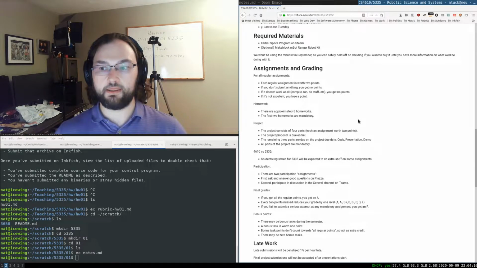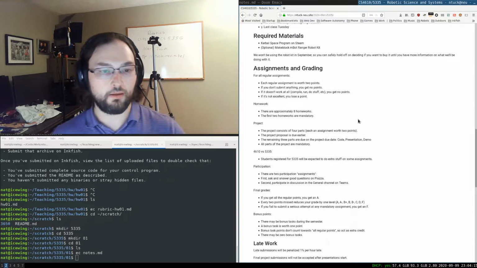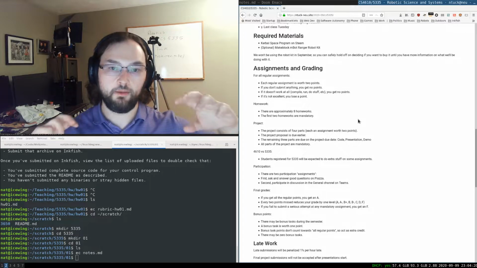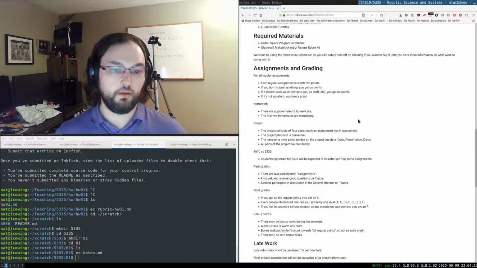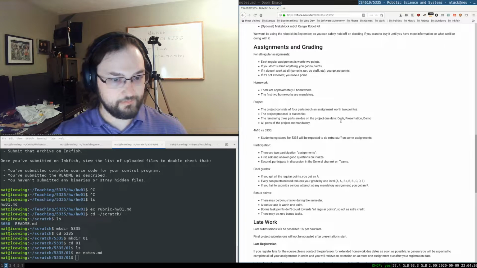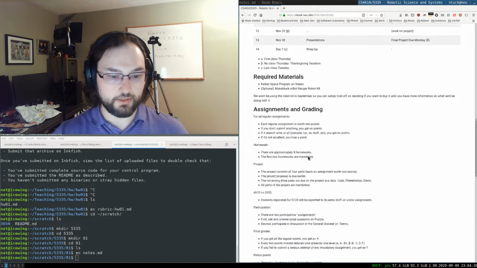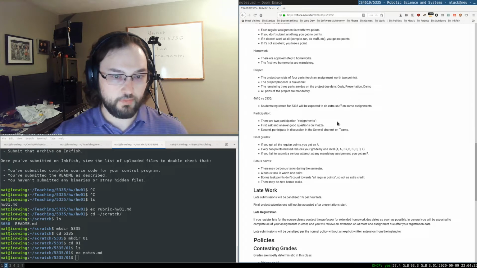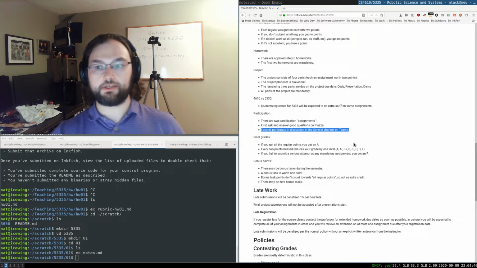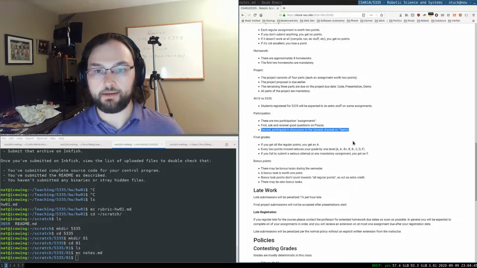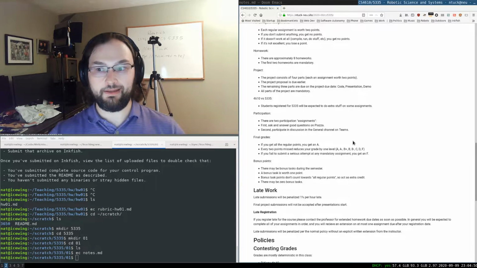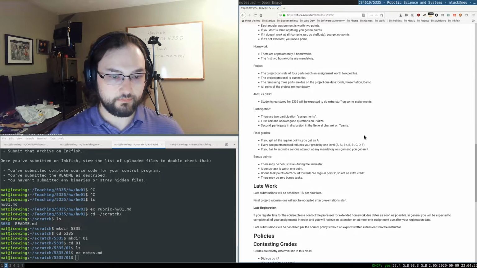The goal here is that you're supposed to do the work, but we don't want to be spending too much time focused on grading for this stuff. We want to have as much fun playing with robotics as possible and learn as much stuff as we can. A couple extra assignments that don't show up here that just work exactly the same are participation. First, you have to ask and answer good questions on Piazza. Second, you have to participate in the discussion in the Microsoft Teams general chat. Again, if it's excellent, you get 2 points, and if you did it, you get 1 point. If you didn't do it, you get no points.